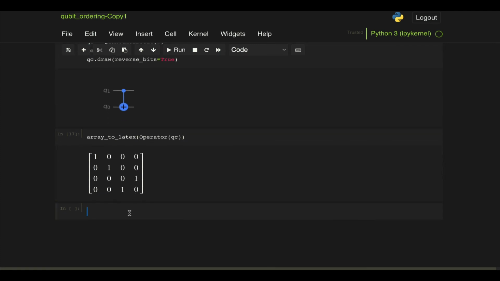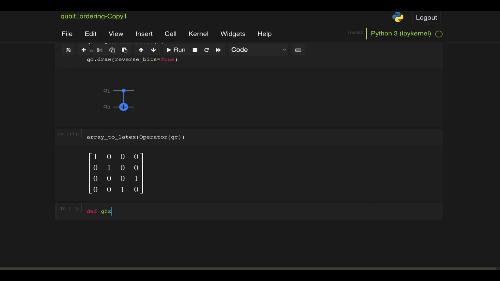A good reason is that ordering things from least significant to most significant makes it easier in terms of programming, and it helps avoid having errors in your code. For example, let's define a function and call it to GHZ.